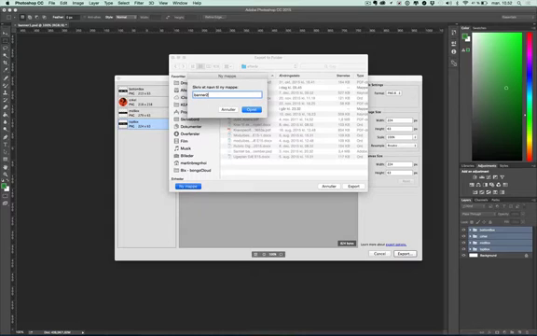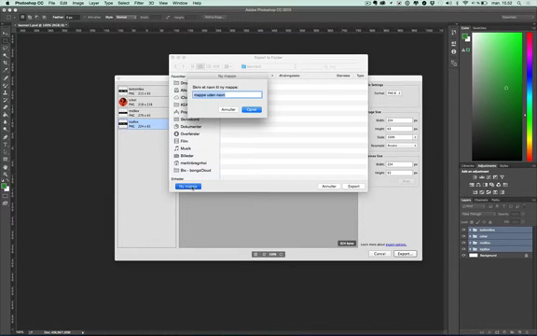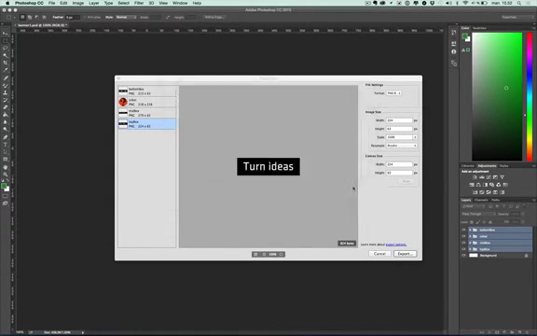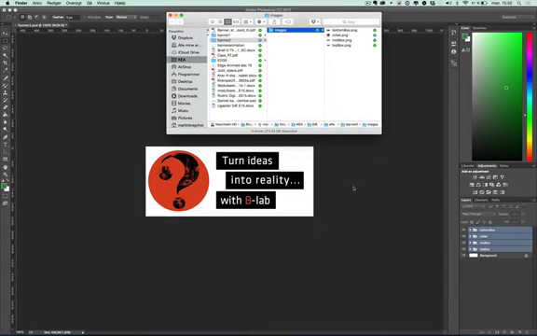I call it banner2, and inside that folder I'm going to make a new folder, images, and I'll place my images inside this folder.